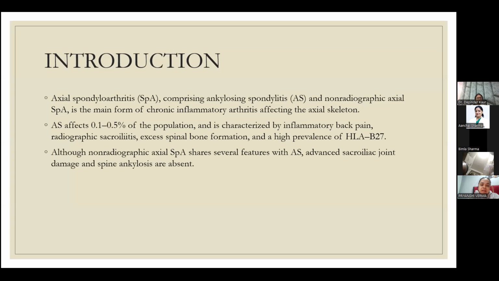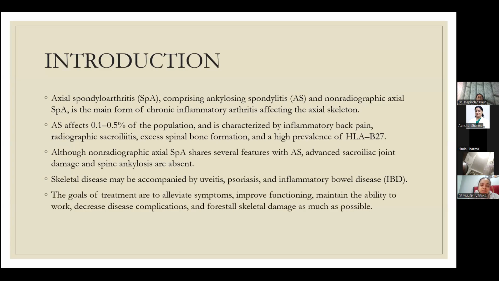Although non-radiographic axial spondyloarthritis shares several features with AS, advanced sacroiliac joint damage and spine ankylosis are absent. Skeletal disease may be accompanied by uveitis, psoriasis, and inflammatory bowel disease. The goals of treatment are to alleviate symptoms, improve functioning, maintain the ability to work, decrease disease complications, and forestall skeletal damage as much as possible.